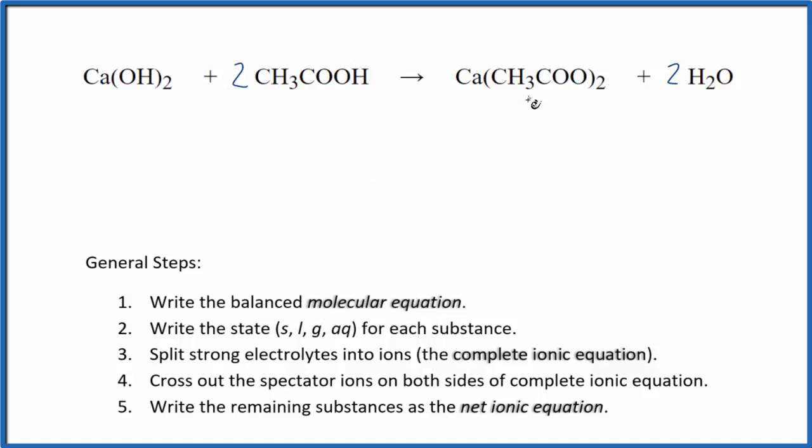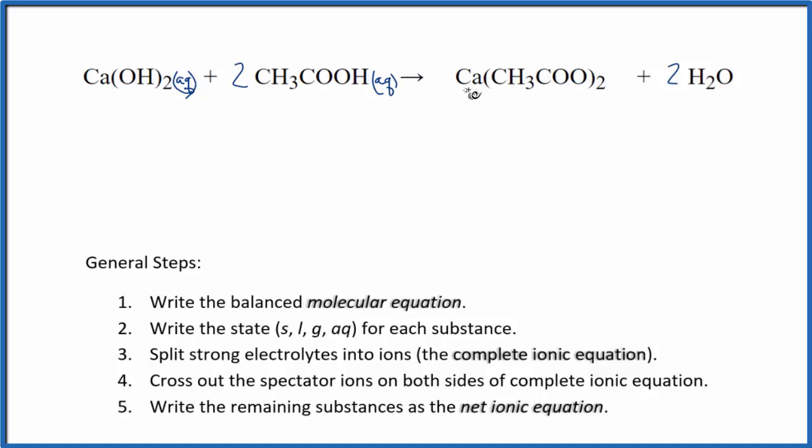Once we have the molecular equation balanced, we need to write the states for each of these compounds here. Calcium hydroxide, that's a strong base. That means it's going to dissociate completely. It's a strong electrolyte. We'll put an AQ after it. This acetic acid, it's also called ethanoic acid, that's also aqueous. It'll dissolve in water, but there's a little bit of a difference here. While this will dissolve in water, it's not a strong electrolyte, so it's not going to dissociate. It'll just dissolve, it won't split apart into its ions. That's because this is a weak acid, so that's a good thing to remember.